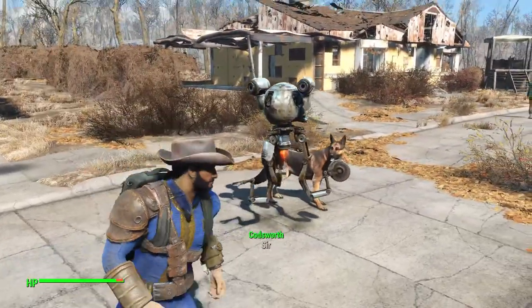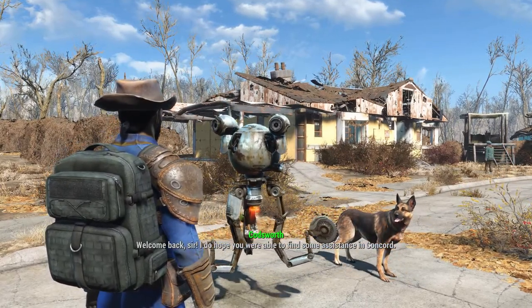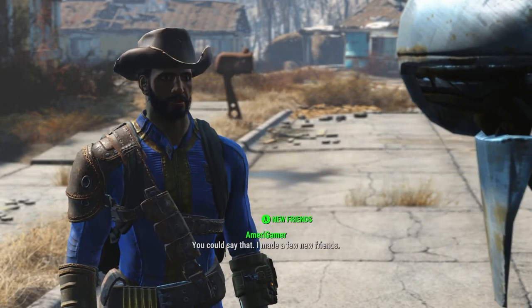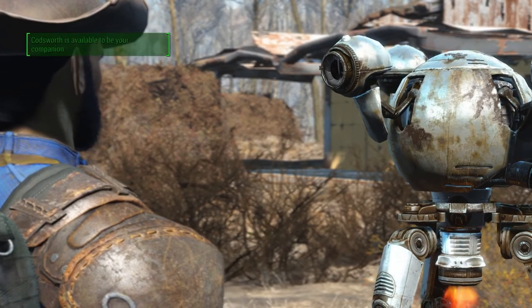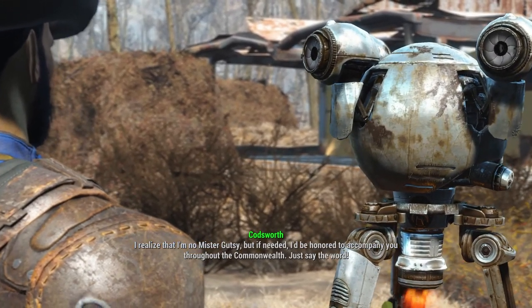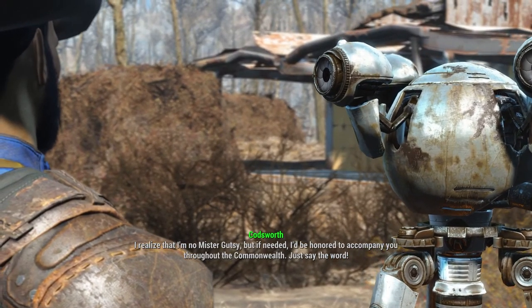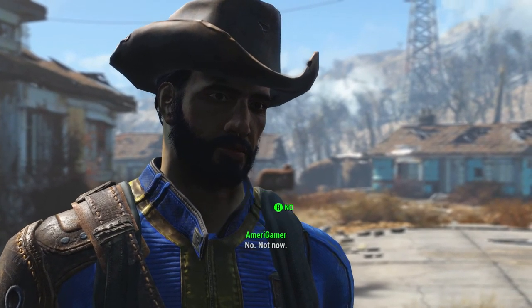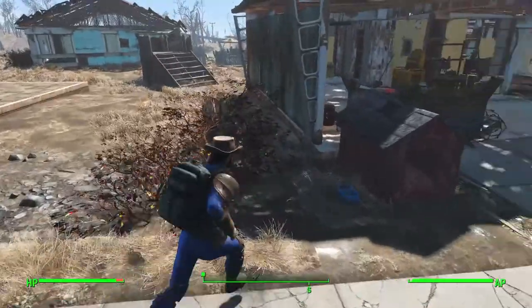Let's talk to Codsworth. Welcome back, sir. I do hope you were able to find some assistance in Concord. We kind of did, actually. Made some new friends. You could say that. I made a few new friends. Can't have enough of those these days. I realize that I'm no Mr. Gutsy, but if needed, I'd be honored to accompany you throughout the Commonwealth. Just say the word. You know what? Not right now, man. No, not now. All right, then. See you later, buddy.